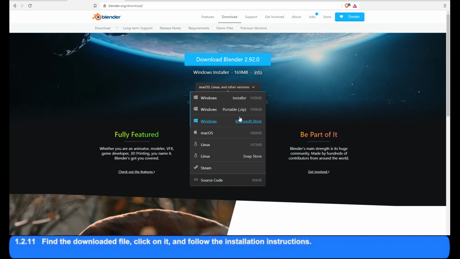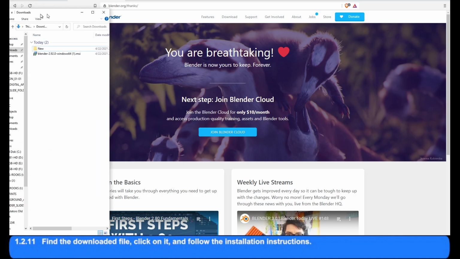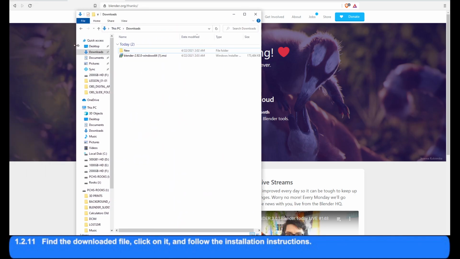So, once your file has downloaded, you will need to find that file. Depending on your computer setup and your browser, finding the download could be as easy as clicking one of these buttons, or you might have to search for it. And for me, it went to the downloads folder, so you should see it.